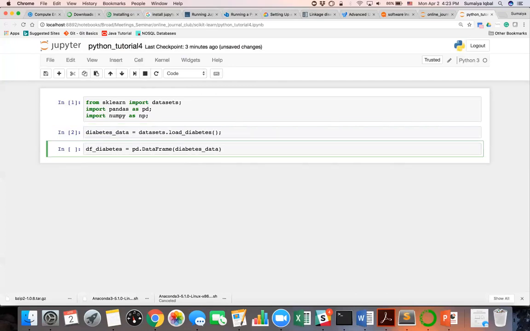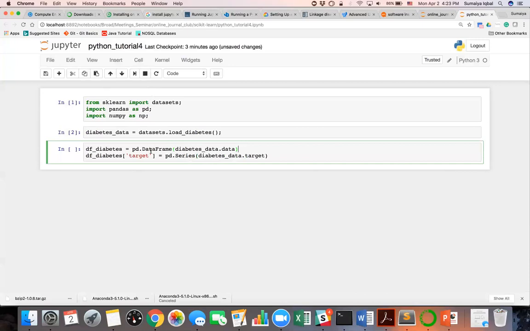I will make the data frame using the data, and then I will also include a column called target, where I will assign the target variable of the data that I loaded.